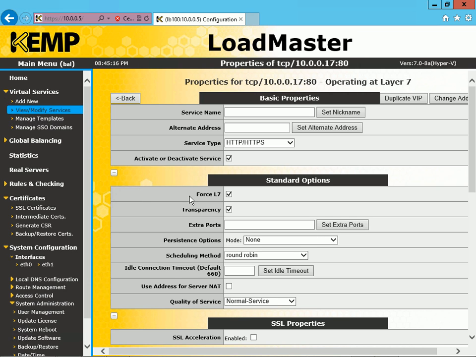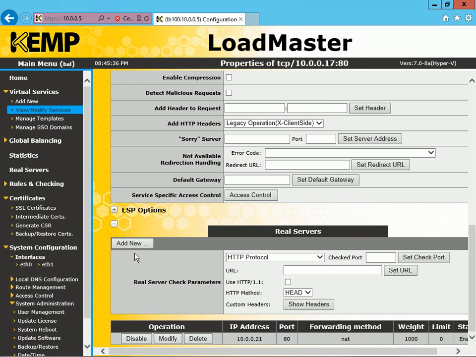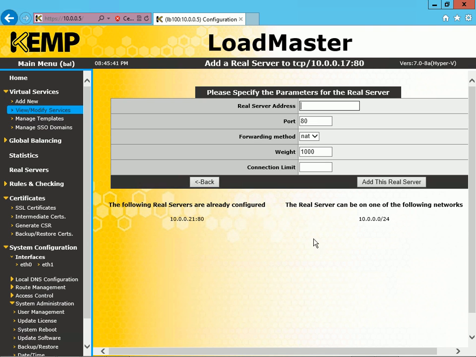So another thing to keep in mind is that in addition to your ability to turn transparency on and off, there's something else that is different with Layer 7 virtual services, and that is that regardless of whether you have transparency on or off, when you go to the server itself and check the options you have for forwarding, let's actually do that. And we click Add New, you can see here that the forwarding method is also different. So we no longer have the ability to do direct server return. Layer 7 virtual services no longer allow for direct server return because ultimately it's not a necessity here.